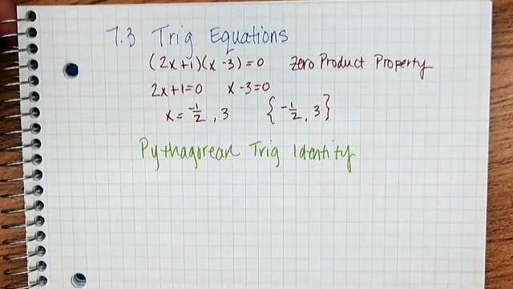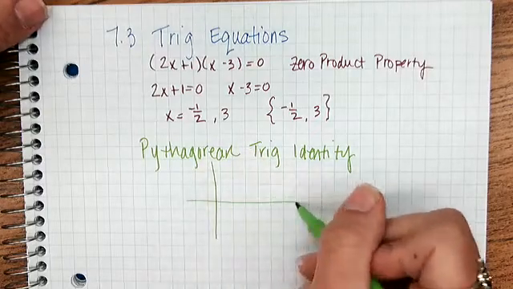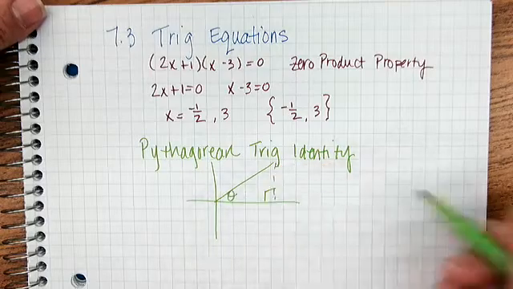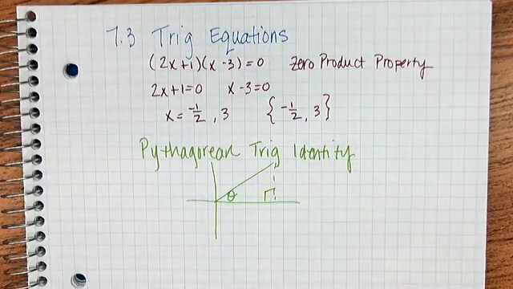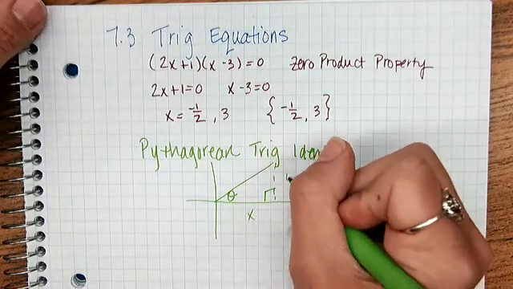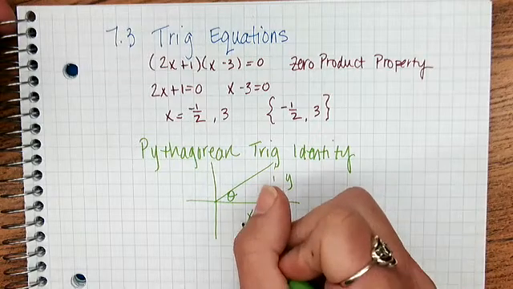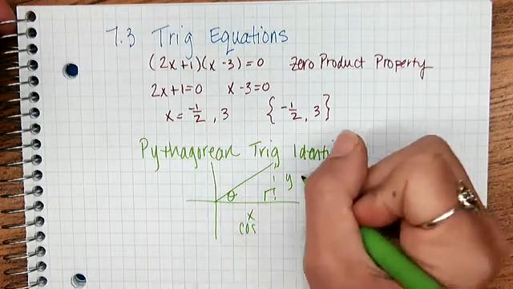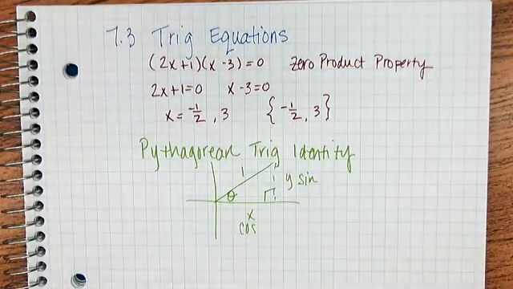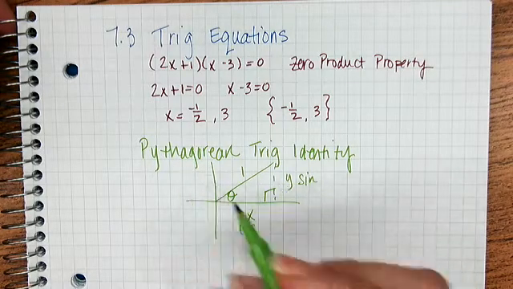Pythagorean theorem, a squared plus b squared equals c squared. So I am going to do a very quick review of it. You may not remember, that's okay. You have some angle theta. Here's your x, here's your y, but on the unit circle, x represents the cosine, y represents the sine, and of course the hypotenuse is 1. Pythagorean theorem, cosine squared plus sine squared equals 1.